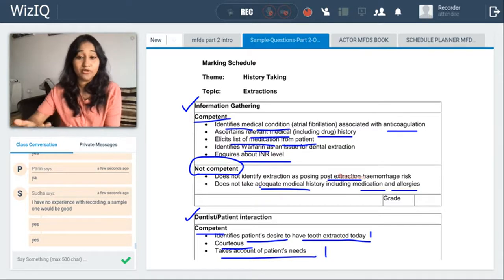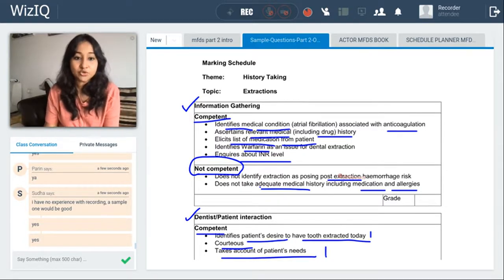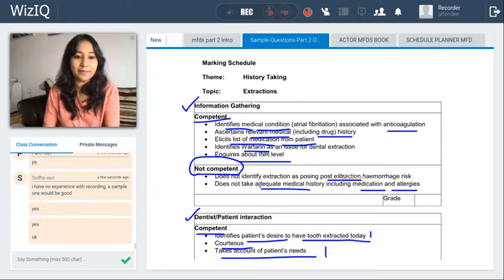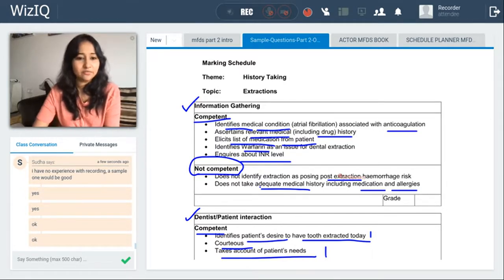And I told you that when you're starting with one OSCE, practice it at least 2 to 3 times. So by the third time, you would realize that you have probably covered around 90% of the points. So that is how you get better, right? And in the beginning, it's okay if you are looking at the notes while you are practicing, that's okay.